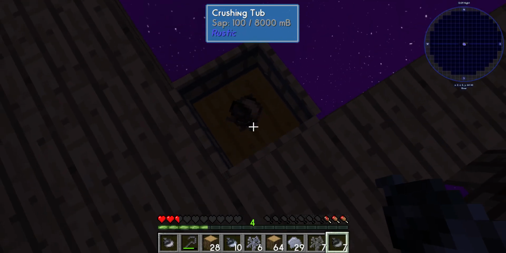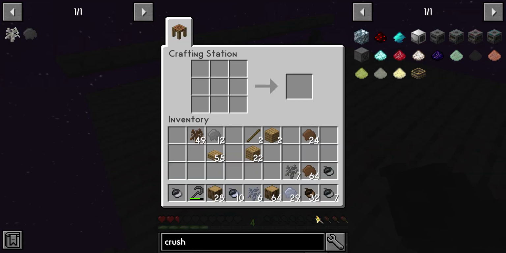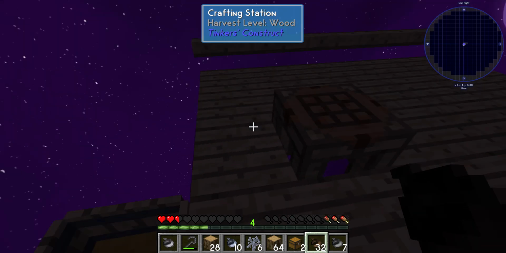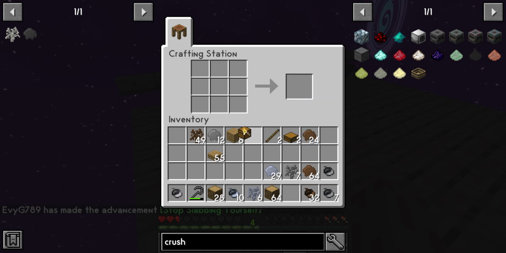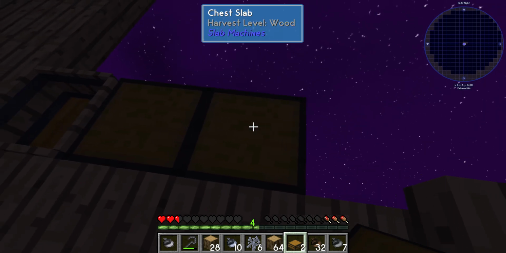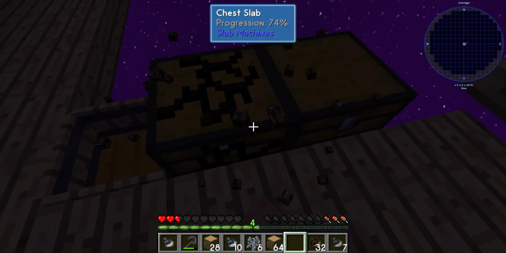Why are there 32 dirt acorns? Did I do that on purpose earlier? Wait, did I? I think I accidentally just made... Can I make a chest lab? I can! That is amazing. Now I have 4. And now I can't reach the bottom chest. I'm so smart.